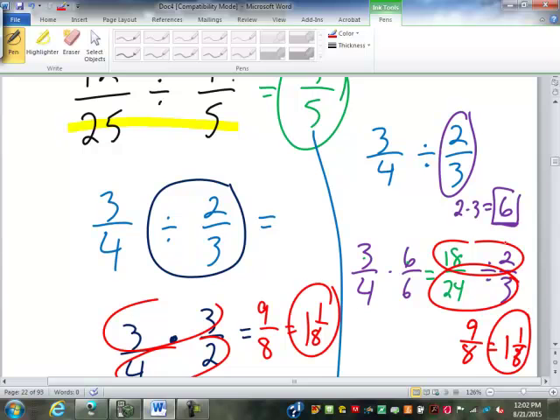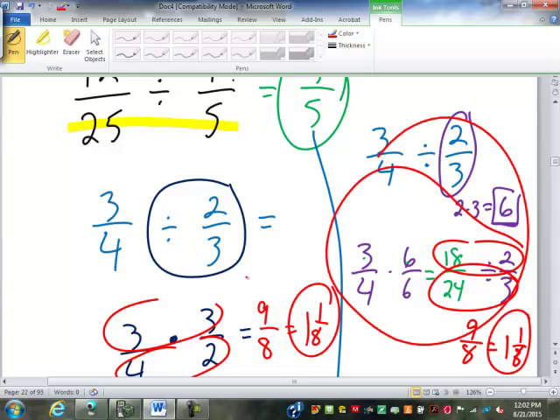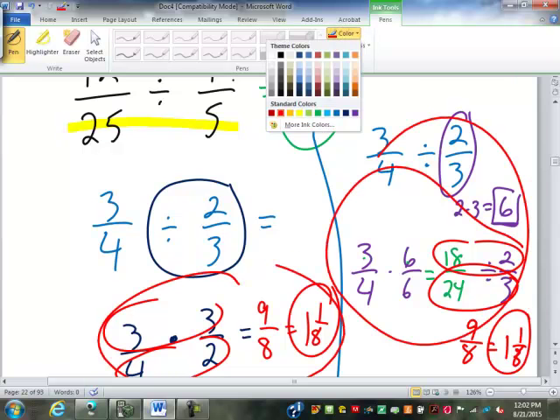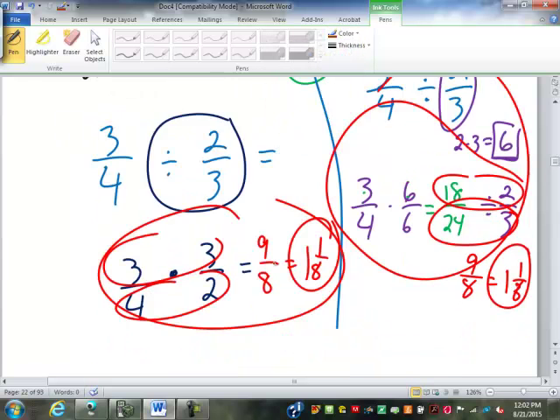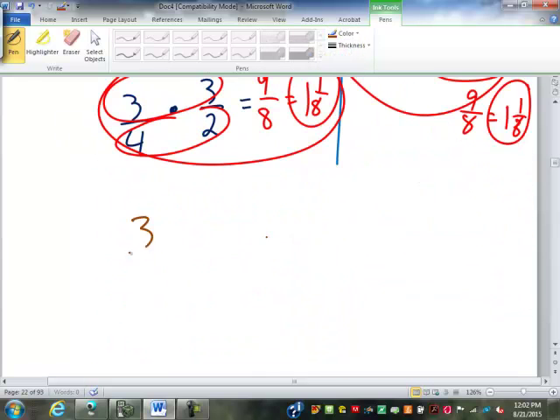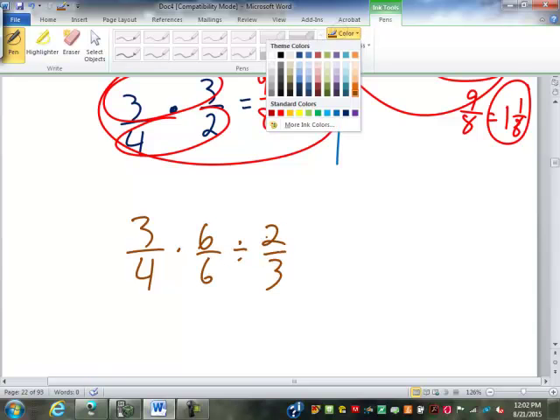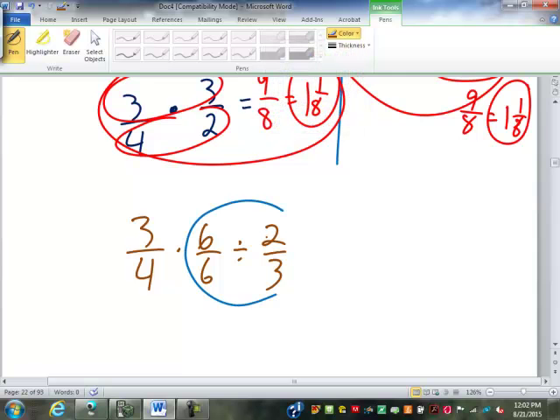So the big question is, how did we get from this to just multiplying by a reciprocal? And it's not as big of a leap as you might think. At some point, somebody looked at this and realized, hey, if I do this part first, it's violating a couple of rules, but it works. If I do this part first, taking that 6/6 divided by 2/3, I will always get this same fraction flipped over.